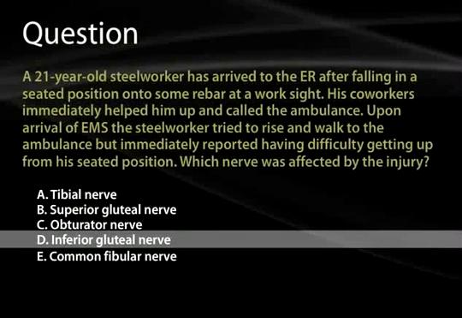The superior gluteal is going to be gluteus medius and minimus, as well as tensor fascia lata. The tibial nerve will do posterior compartment of the thigh and go on down into the posterior leg and foot. Obturator is medial compartment, and the common fibular is going to be supplying both lateral and anterior compartments before it has divided.